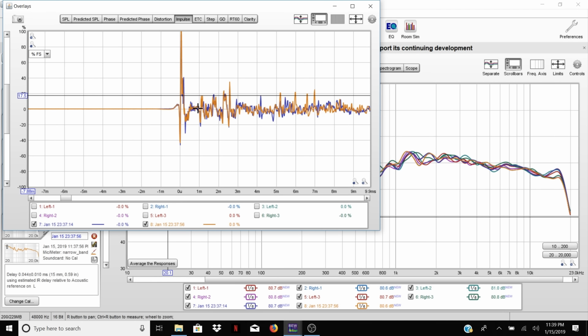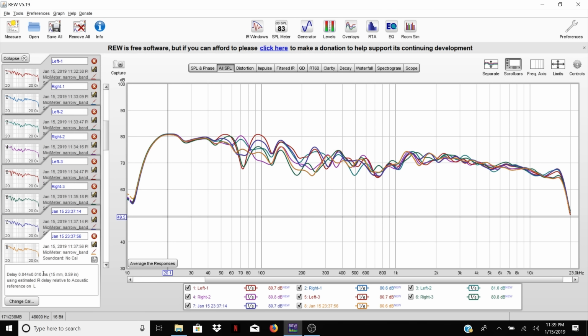That initial peak is the direct sound, and then what you see is after the initial peak, all these little peaks and dips are reflections in the response. So you can see I'm plotting it normalized, with some settings so you can see how this works, but the idea is that this shows us how the system works.